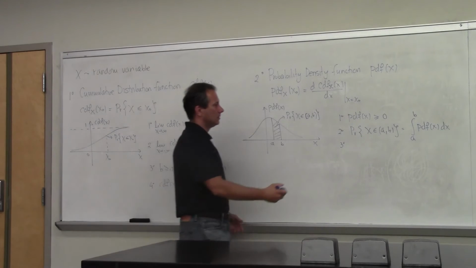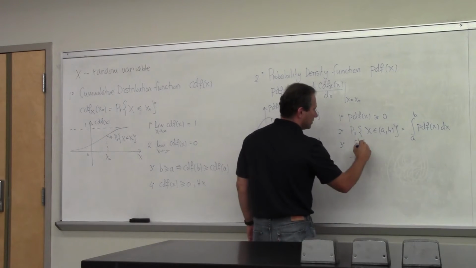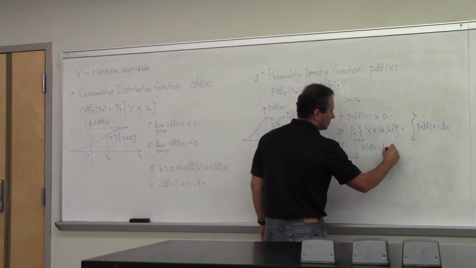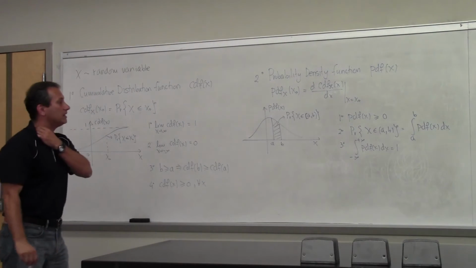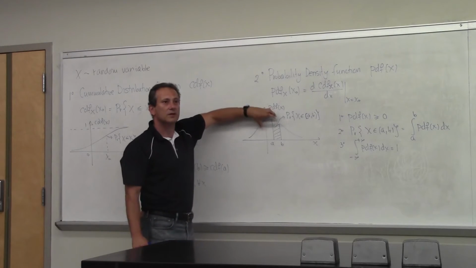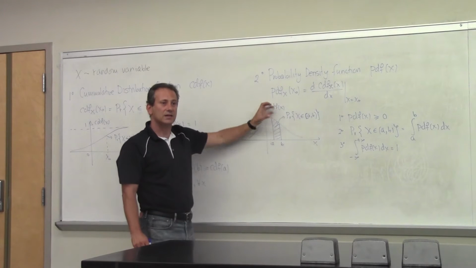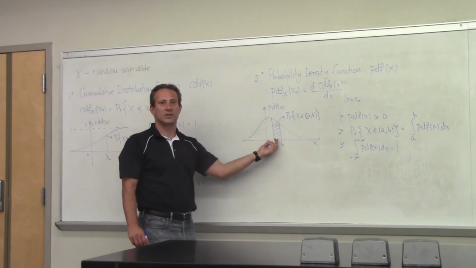Now, there is what is called the normalizing property: from minus infinity to plus infinity, PDF of x dx has to be equal to 1. So this one gives us the probability density, right? It tells us if you look at this curve, the area where it bulges up, where it's the highest, that means that's the area where the most likely is the outcome of this random variable.